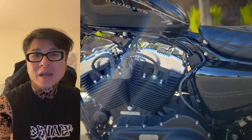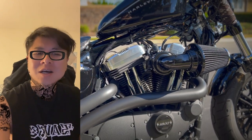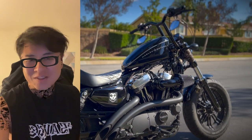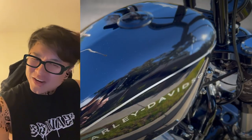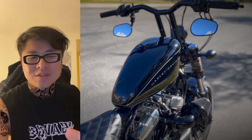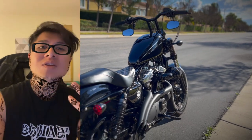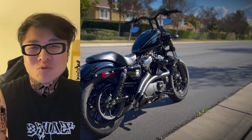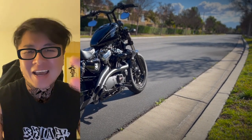If you have an 883 or 1200 bike, you actually don't have to swap out that top clamp because it already comes with the type of clamp made for riser bars. That's what sucks about the 48 — they changed out that top triple tree and made it a little bit different, making it harder for people. I didn't realize it until I wanted to put on these bars. I hope you guys enjoyed the video — hopefully we'll do a riding video soon. Happy 2023, it's been raining but we'll get right back at it soon!